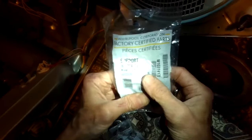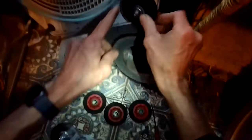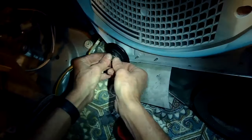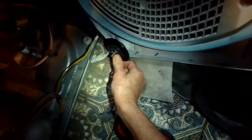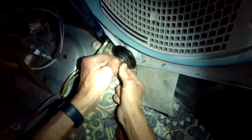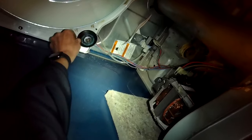Here's the part number for the support wheels. You can get these at Amazon.com — they're pretty cheap. We're just going to push it on and push in on that plastic retainer, and it'll click right in. Super easy, super fast. This is the other one on the front, and there are a couple for the back.